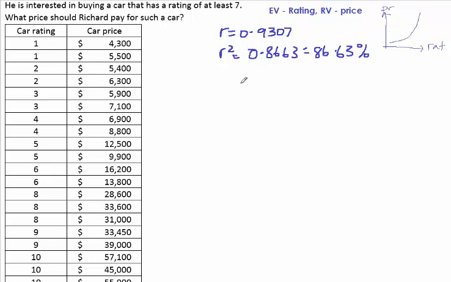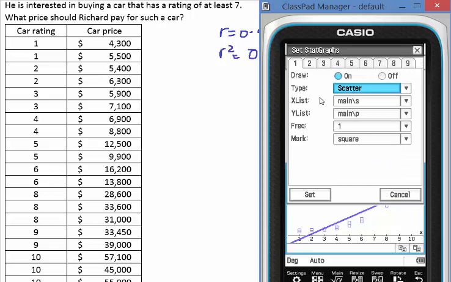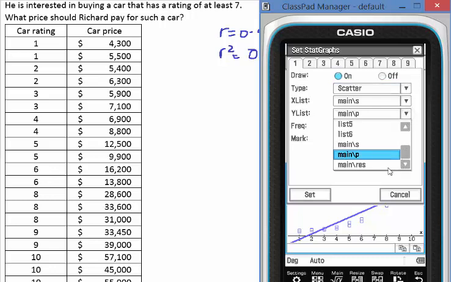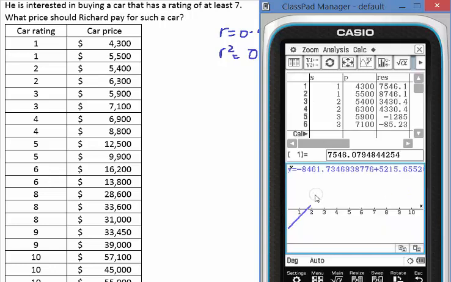Now, when we transform the data, we're going to want to get a better R squared score than 86.63. So we want a higher score. For now though, let's have a look at the residual plot. So I'm going to my calculator settings and my X list will stay the same, but my Y list becomes the residual plot. That's always the case when you have a residual. So your X list, your explanatory variable, never changes when you're looking at a residual plot. It's the Y list that becomes the residual plot.